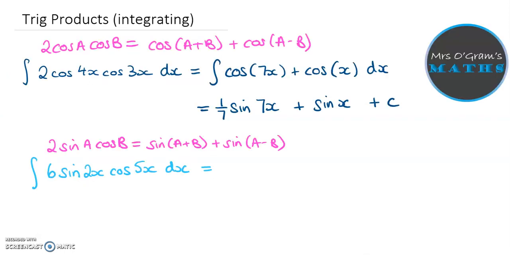So for this one, we need to recognize, first of all, it's not a 2 at the front, we're 3 times bigger. So we will be integrating 3 lots of this bit here. So that will be sine of a plus b, so that a is 2x, b is the 5x, so that becomes 7x. And a minus b, so that's 2x take away 5x, becomes sine of minus 3x.